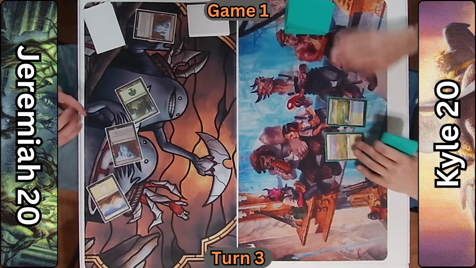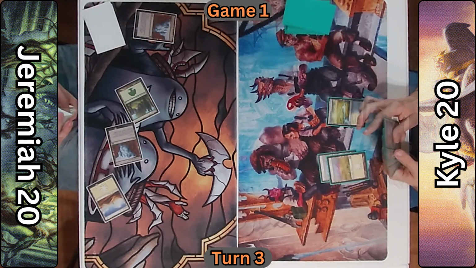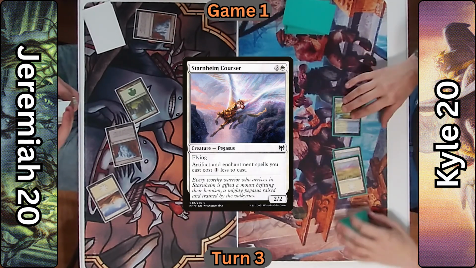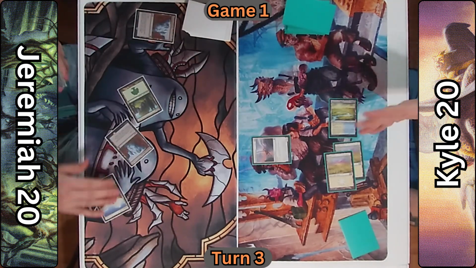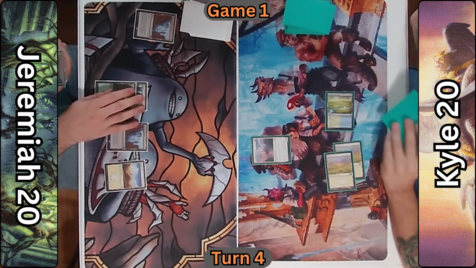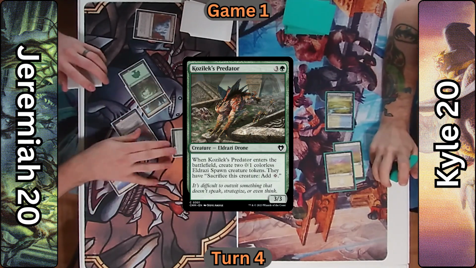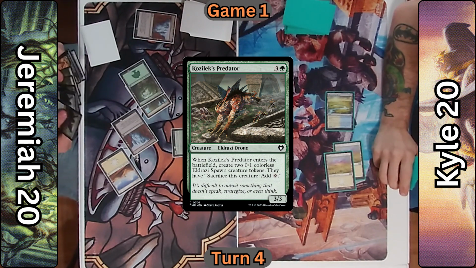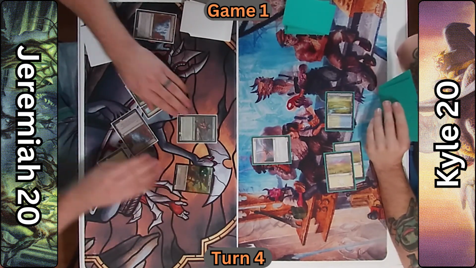Alright, untap, draw, have another Plains, tap all 3, cast a Starheim Courser. 2/2 flying, artifact and enchantment spells cost 1 less. Back to you. Draw a card. Oops, draw step. For 4, I'm going to play Kozilek's Predator. It's a 3/3. When it enters, I create two 0/1 colorless Eldrazi Spawn. Do I have those? Spawns. Mm-hmm. And no rest.